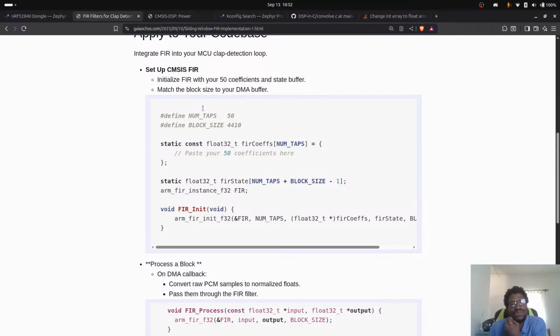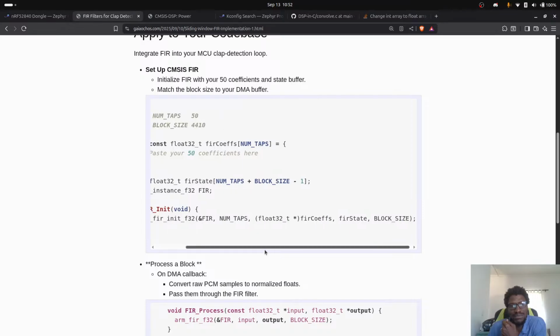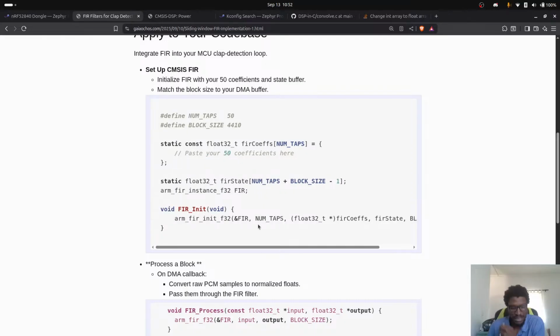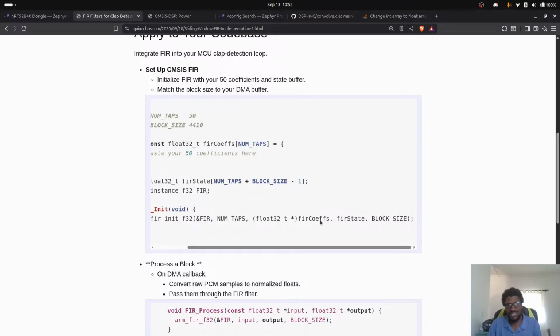We have a yep. ARM FIR init F32, that's fine. Coefficients, that's fine, they're there.